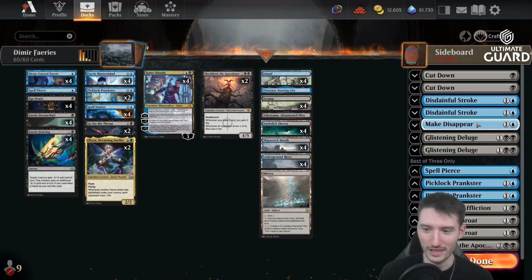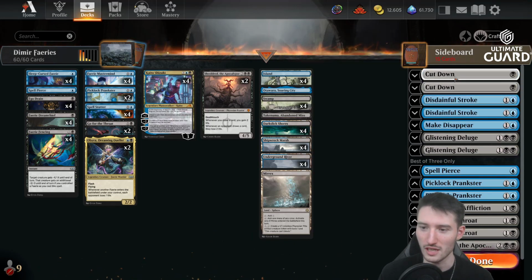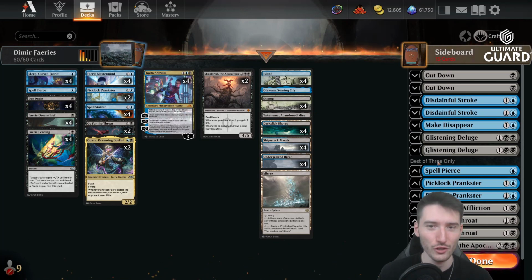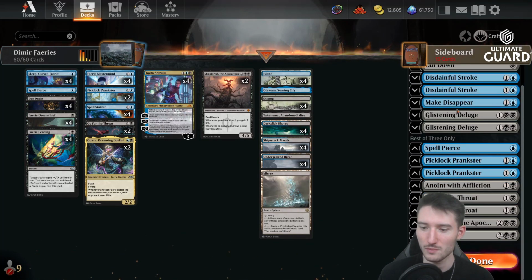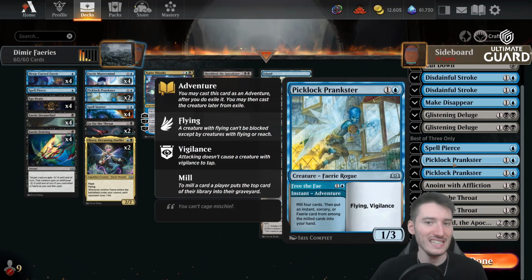Sideboard, we're looking at the usual stuff. Cut Down, and in addition to Faerie Fencing, we already have one removal spell, but two more cannot hurt against the aggressive decks. Some Glistening Deluge against the white aggro decks. Counterspells, more of those. Picklock Prankster is in that grindy slot, but it's a very flexible card. Again, it doesn't outshine anything, right? But I think it's a good role filler.